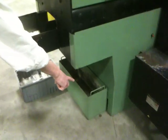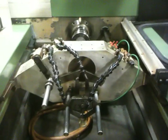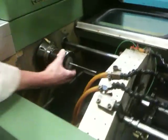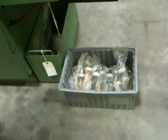Chip pan down low. Tooling as you come around here. Maybe get some of the clamping area. Coolant. Start holding it over here. Got some tooling here. Got this guy here. Got one in there now. It's about 1/4 inch. Air is on for positive air drive. Got our cooling.